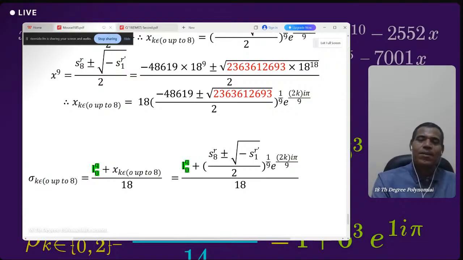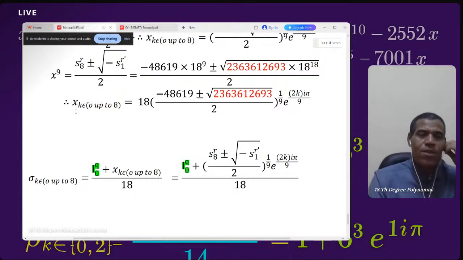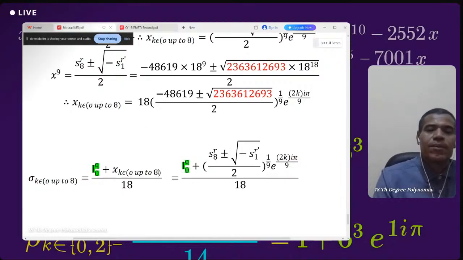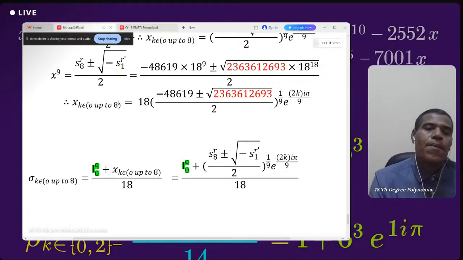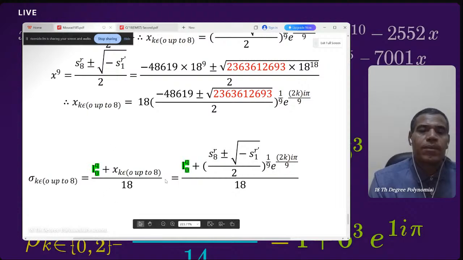Okay, that looks complicated, but I see the structure. There's the solution from the quadratic formula involving S8R and the discriminant related to 23636126931818. Then you take the 9th root, and you multiply by the complex exponential part, e to the power of 2 pi i r over 9, to get all 9 distinct roots as r goes from 0 to 8. And there are two main branches because of the plus or minus. Precisely. That formula represents the complete set of 18 exact symbolic roots for the original polynomial. That is the exact symbolic root description. Not an approximation, not a guess based on iteration, but a precise mathematically derived answer based on the theorem's process.